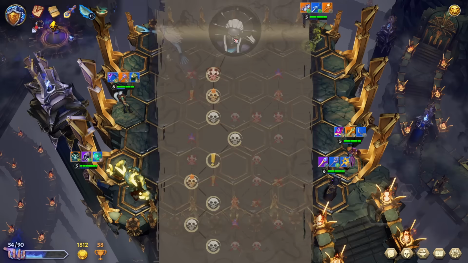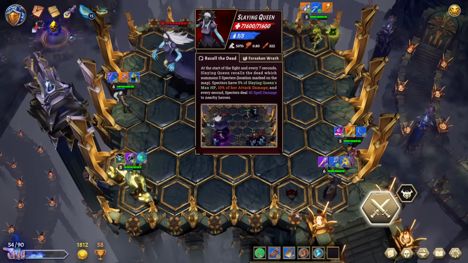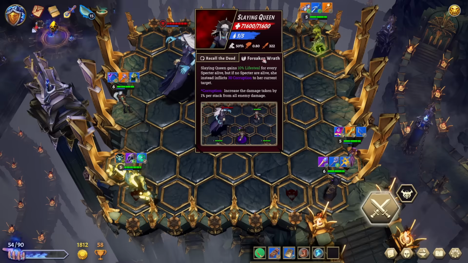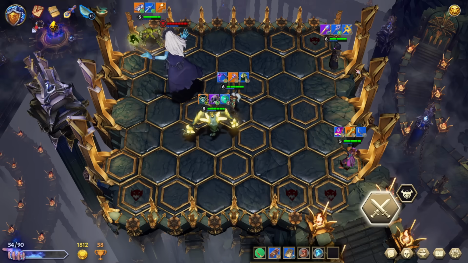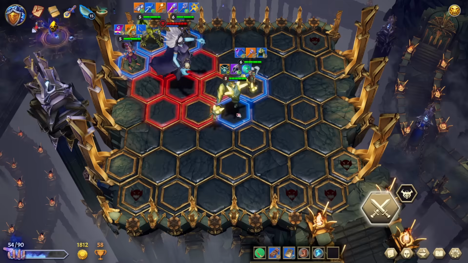What's your deal? Another new one. Slaying Queen. At the start of the fight, in every 7 seconds, Slaying Queen recalls the dead, which summons 5 specters. Location marked. Slaying Queen gains lifesteal for every specter alive, but if no specter's alive, she instead inflicts corruption. Oh. Weird stuff. Weird. I don't know how I feel about this.